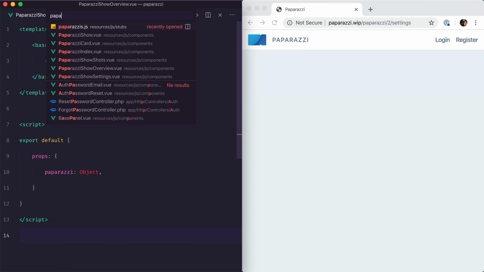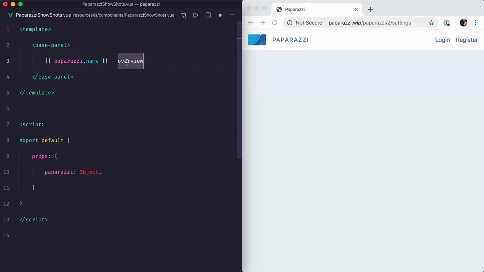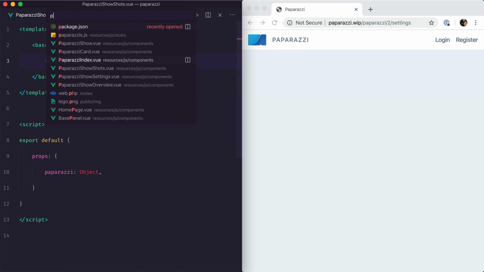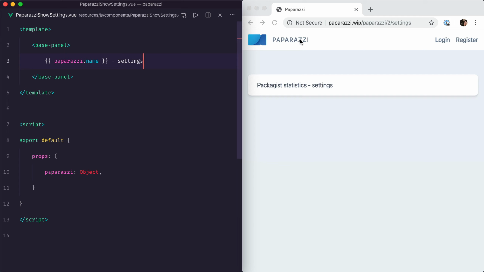So PaparazziShowShots and PaparazziShowSettings. Okay, so now if I go back to /paparazzi/1, we can see GitHub profile overview, and if I do /shots, you can see that we are in the PaparazziShowShots component.